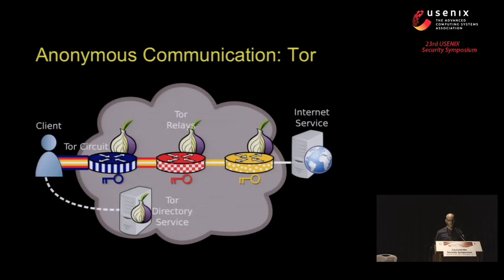So this talk is going to be all about Tor. Tor is an anonymous communication system. Clients can communicate with internet services using Tor, and the way they do this is they encrypt their messages, and the message is sent through a path of Tor relays. And the messages are decrypted in a way that no single point on this path between the client and the server can determine both the client and the destination. So this gives the client anonymity.